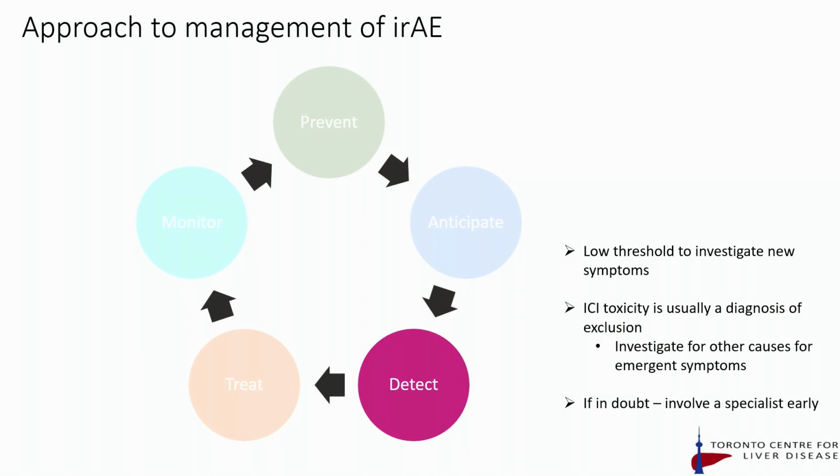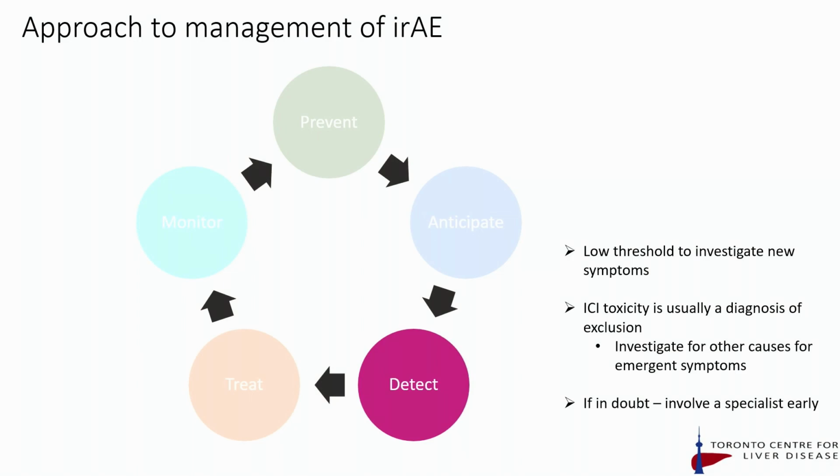Campylobacter, for example. So if in doubt, involve a specialist early. That's, I think, the message that we've sent to oncology from hepatology. We like to know about these patients who develop checkpoint inhibitor hepatotoxicity. The knee-jerk response has often been to say, well, they've had a checkpoint inhibitor, it must be hepatotoxicity. We'll stop the checkpoint, we'll start steroids.